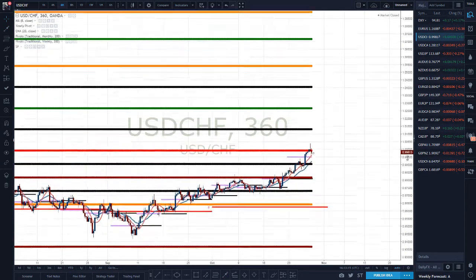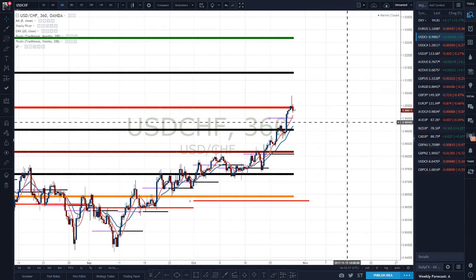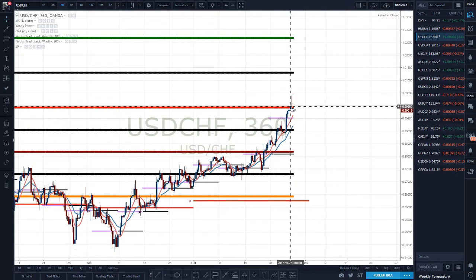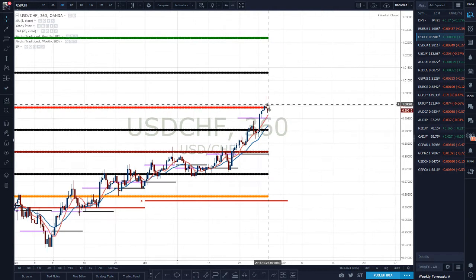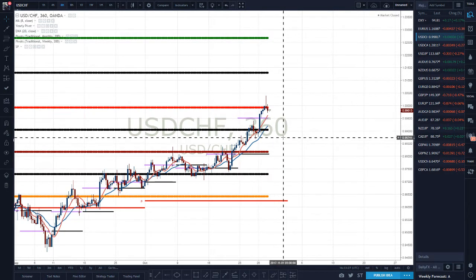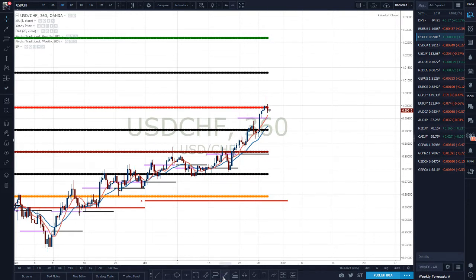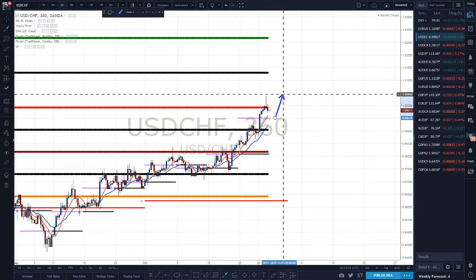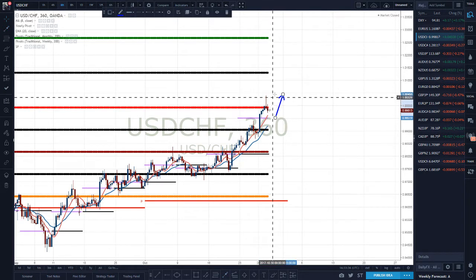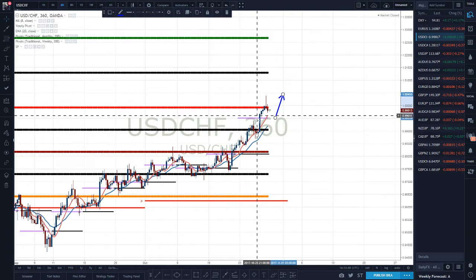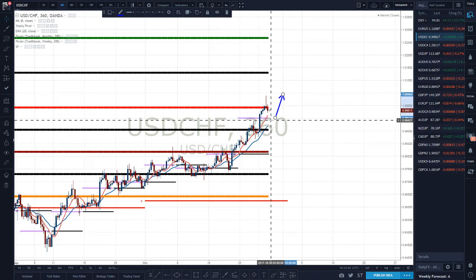Dollar Swiss. Dollar Swiss is currently at the actual yearly pivot. We got a nice little pin bar formation on here. This is a great area for it to hold currently. The weekly pivot is below with the moving averages. Look for this area to hold and continue higher. If it does, any pullback to this weekly pivot would be a good entry point. If price does stabilize below this area, look for price to start heading lower.